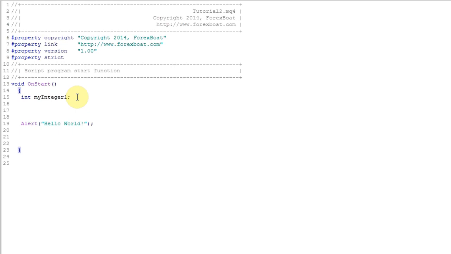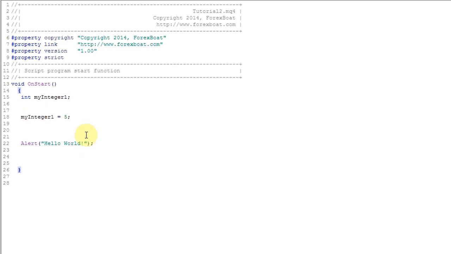And so basically my integer is a variable or a box which can store an integer value. That means that it can't store any other values. It can't store a piece of text, or a color or anything else, but it can store an integer. So how do we put an integer in there? Well, it's pretty simple. All we have to do is go my integer 1 equals, and then we put in an integer value. Say, for example, we want to put a 5 in there. And that's how we store integers in this variable.